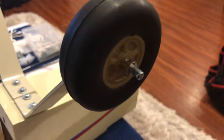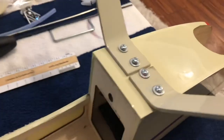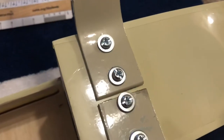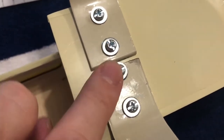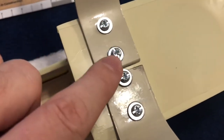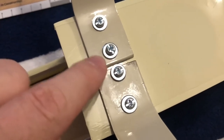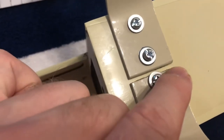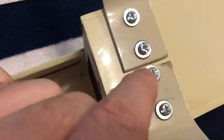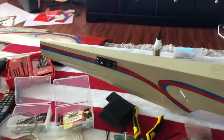You do want to leave a little bit of play there - not a whole lot, but a little - to let the wheels spin fully. One problem I encountered on this side is the struts were too long; they overlapped. I don't know if that was because of where they set the screw holes or if the strut was just molded too long. To compensate, I used the Dremel to cut this edge - took maybe two or three millimeters off - so that it would sit normally on the fuselage. That's so far the only major thing on the undercarriage.